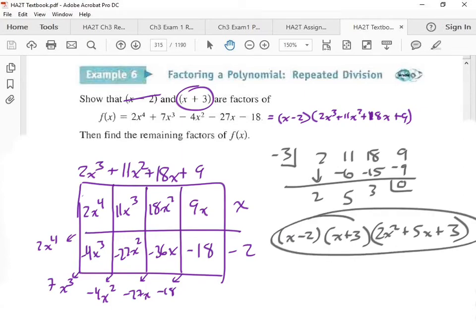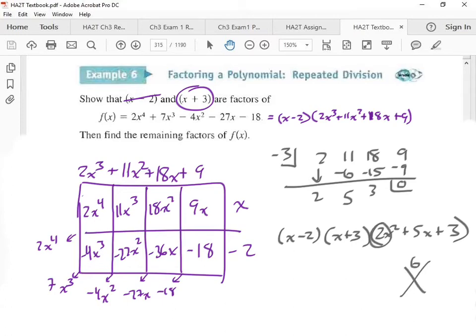Can we factor it even more? Well, they didn't give us any more zeros, so we would have to be able to factor this. Can we? Yes. See, 6 goes on top because 2 times 3 is 6, and then 5. This is just the way I normally do it. So it has to add to 5 and multiply to 6. It's 2 and 3, right? Is everybody good? It's possible we can factor this, right?